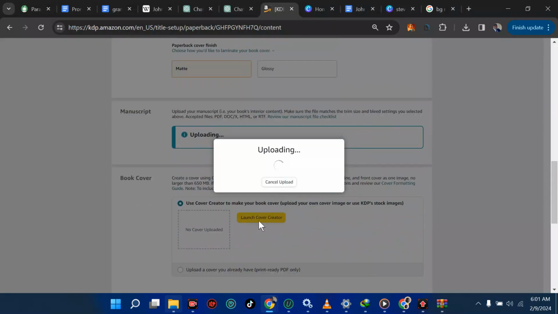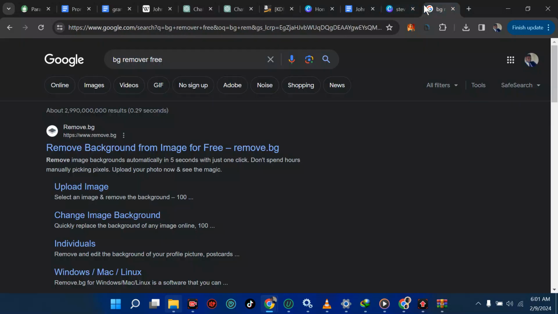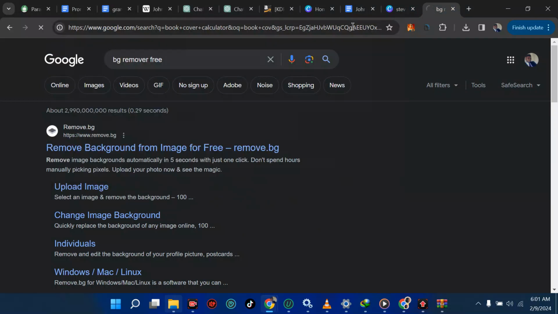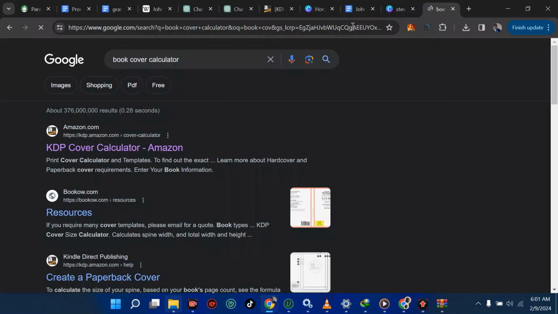So the next thing I want to upload is my book cover, and there's a way to calculate your book cover. So we're going to the website now to design our book cover with Amazon. I'm going to click on book cover calculator so that I can calculate the size of my book, so that I don't have issues with printing. Now it's going to ask me some questions. I'm going to fill this very, very fast, and we are good to go.